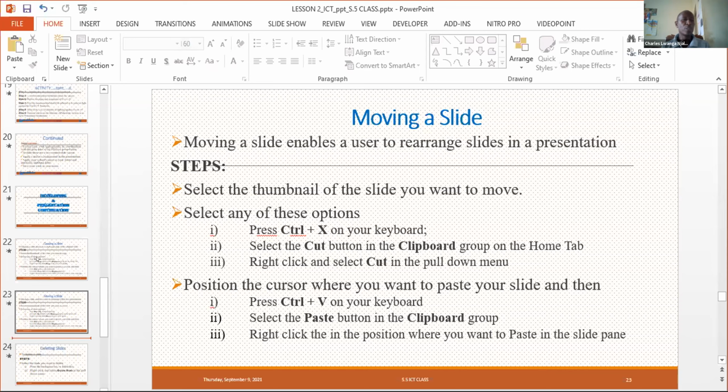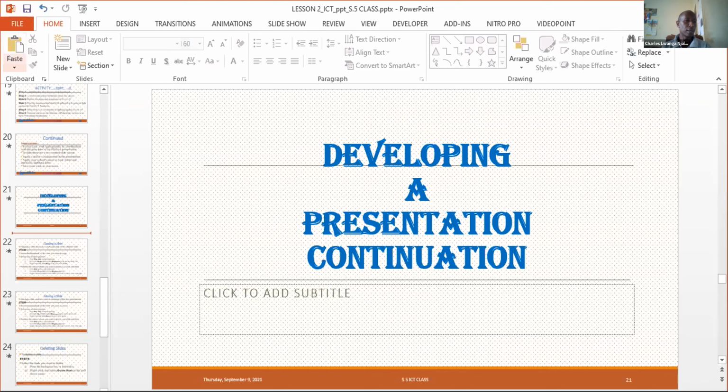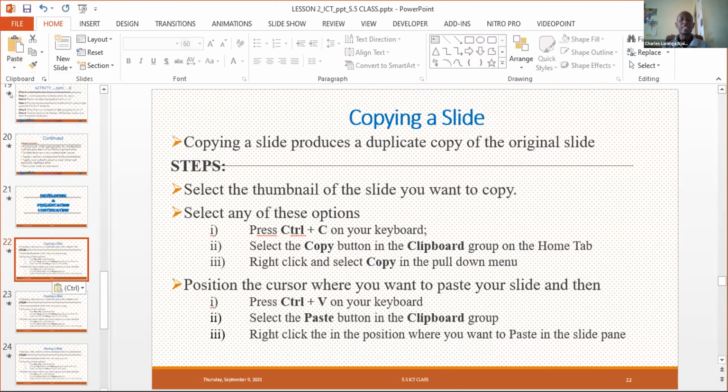Or we select the paste command, the paste button. If I select the paste button and click on paste, the slide is duplicated.